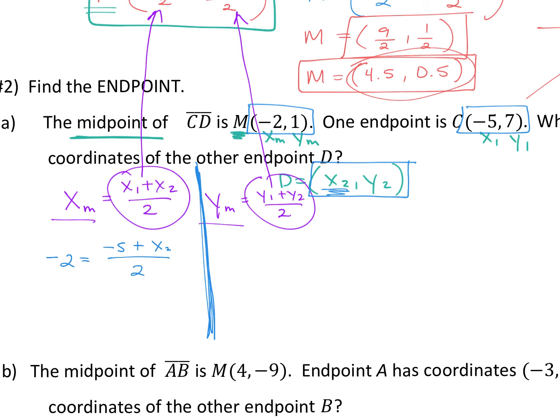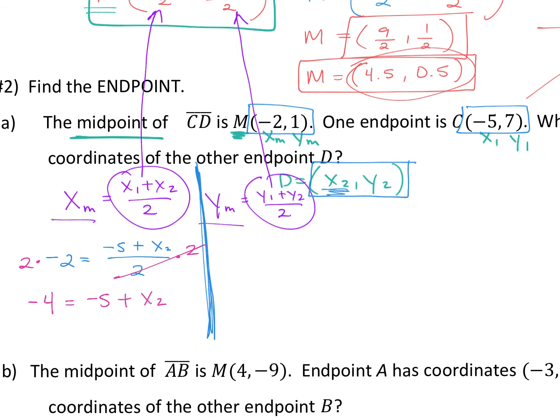Pull out your algebra skills here. David, what do you do? Isolate it. How do you isolate it? You multiply 2 by both sides and add 5 to both. Yes, so we're going to start by multiplying by 2 on both sides. So this goes away, or becomes -1.